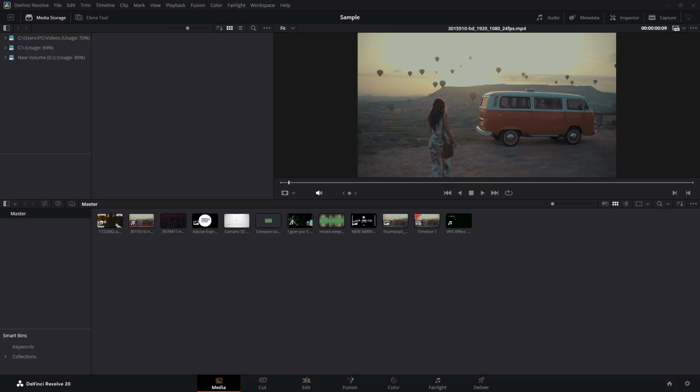Today I'm going to teach you how to stack footage in DaVinci Resolve to create a video collage. This technique is perfect for displaying multiple clips simultaneously on screen, whether you're creating comparison videos, split screen effects, or dynamic social media content. Let's jump right into it.